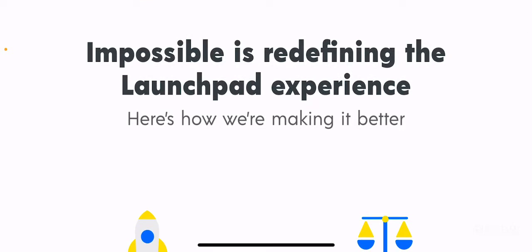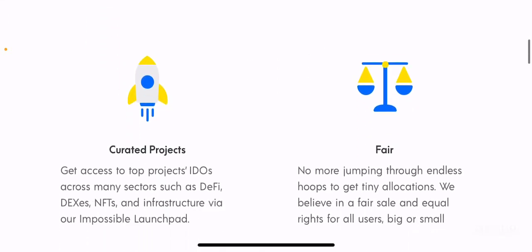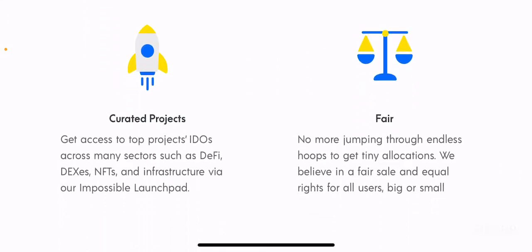Here's how we are making it better. So here are some of the ways by which they're making the launchpad experience better. So curated projects. Again, this is not necessarily unique to this platform, because if you see, there are platforms like DAO Maker or even PokerStarter and several other launchpad projects that offer curated projects, because that's something that you have to do by default these days, and otherwise you will basically lose the competition, right? So similar to those platforms, Impossible Finance is also offering curated projects, right?